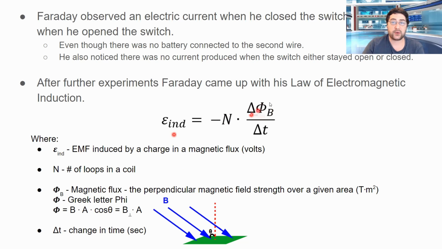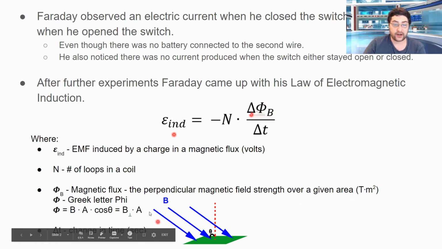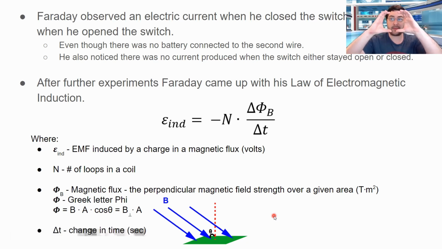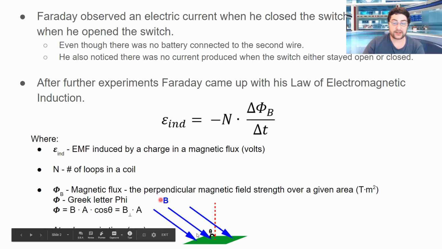Okay, so this is the Greek letter phi, and then we're putting a subscript b here because magnetic flux is the perpendicular magnetic field strength over a given area. So these are the magnetic field lines, and then this green square here is the area that those magnetic field lines would be passing through if that square was the iron ring. So let's say this is the iron ring here. We're just going to make it into a square for the purposes of this picture, and then we're just tilting it downward, okay? But these blue lines would still be able to pass through the square just like they can pass through the loop.